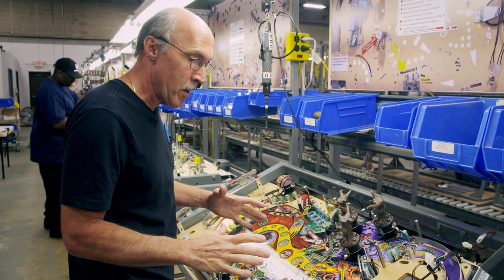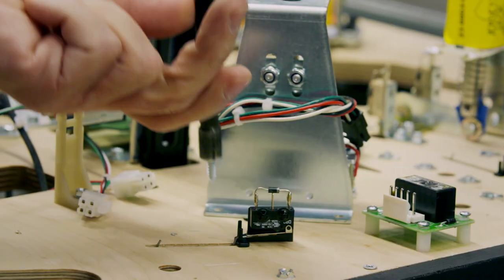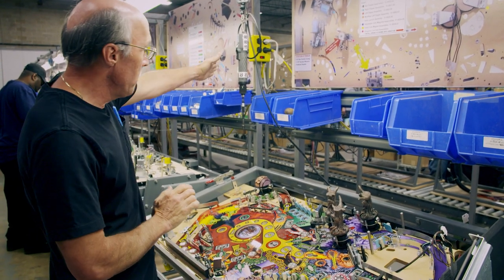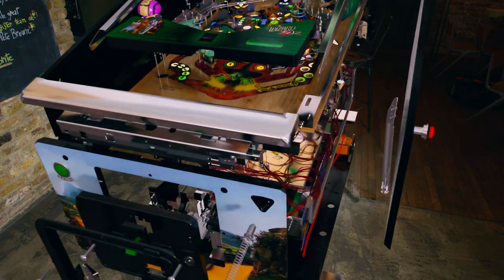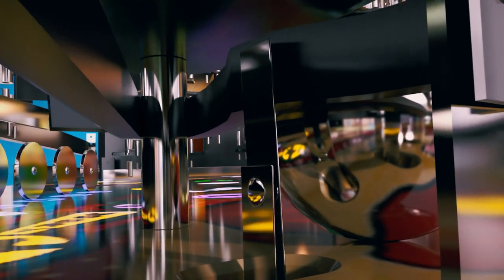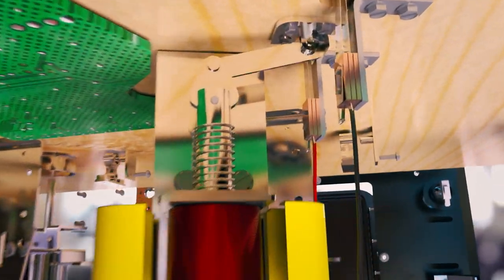The game has many rules and different layers — the first time you hit certain targets, it does one thing; the second time, something else. Connecting the pinball's 3,000 parts together takes roughly 22 and a half hours per playfield. What makes each pinball game unique is a secret mechanism: the solenoid coil reflex. Faster than the blink of an eye, a contact switch detects the impact of a pinball and triggers the coil to create a magnetic field, which pulls a magnetic plunger inside and kicks a rubber slingshot out within 10 milliseconds.